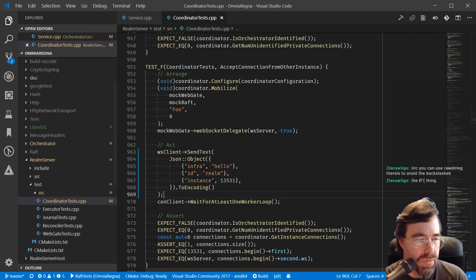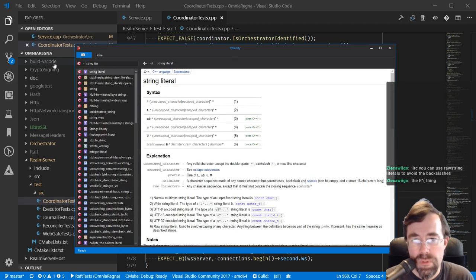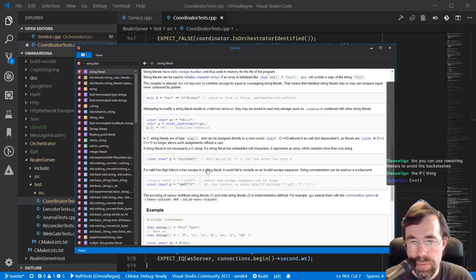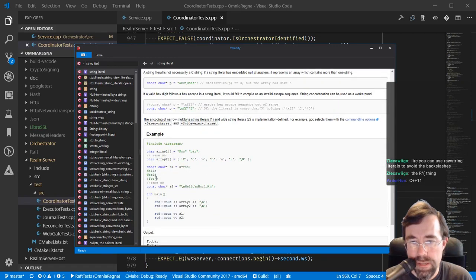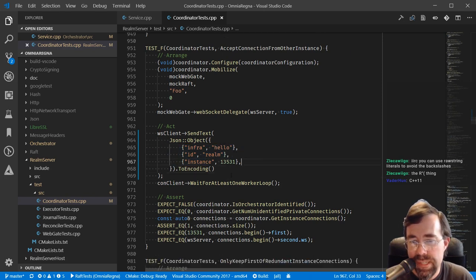The R thing, is that new to C++17? Oh, no, I guess I could use it in C++11. Two delimiters, what's the example? Ah, I see. So I could use whatever delimiter I want. Oh, no, there's a delimiter inside the string. I get it. I can pick whatever delimiter I want. Cool, I didn't know that. Nice to know, but if you don't mind, I'm gonna stick with my JSON class for now.